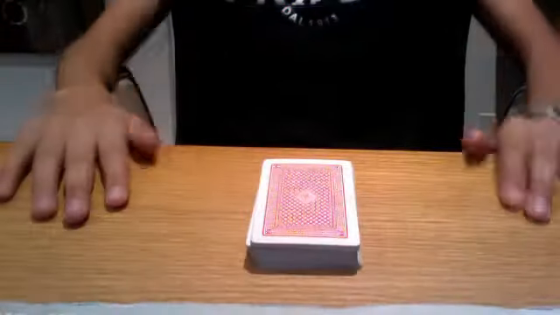Anyway, so we're gonna have a spectator select any card they like. Doesn't really matter. That's the card. Okay, don't show me. Okay, so I'll leave, put your card right there, and you'll have the spectator put their card right there. And I'm gonna get it lost in the middle of this pack.